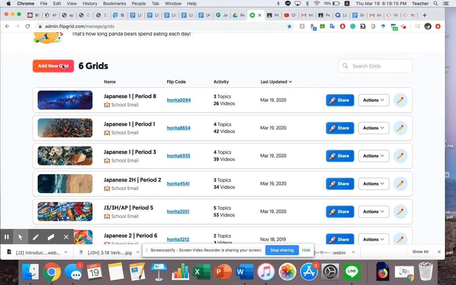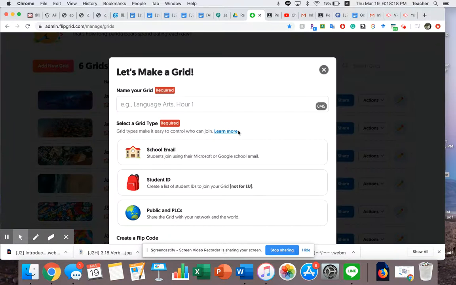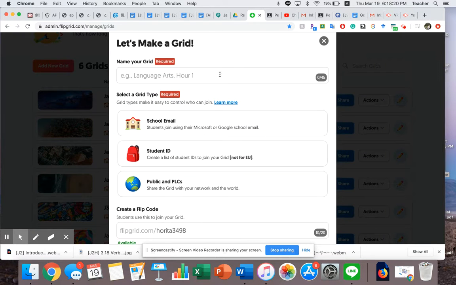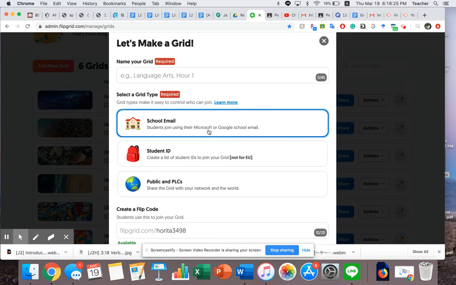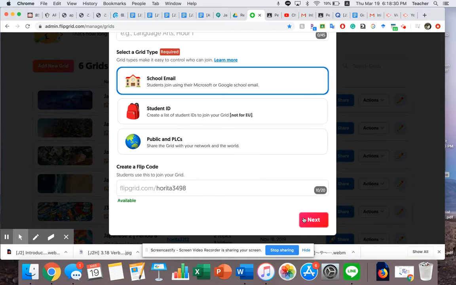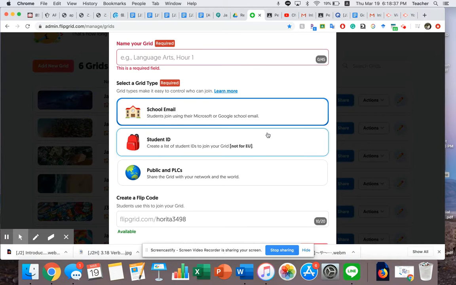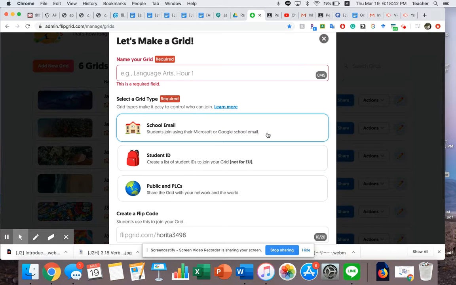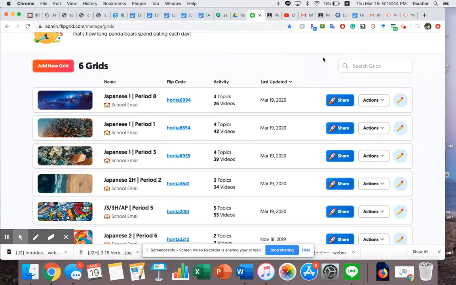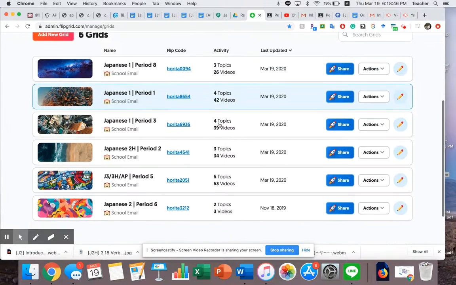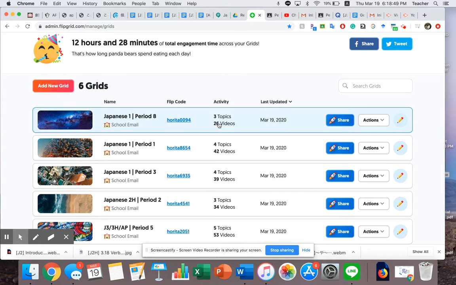Now, one thing to remember is when you create a grid, you go to that red button and you have to create a title. Obviously it's not the student ID, but you use the school email. If you personally want access to it, you have to make sure that you allow both my ABCUSD and abcusd.us as a domain so that this allows access. So that's one thing to remember, but otherwise, it's really, really simple.